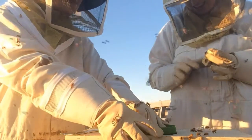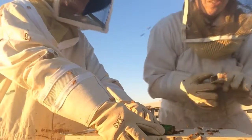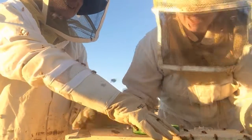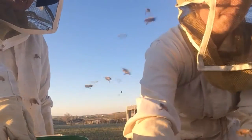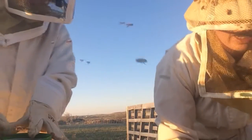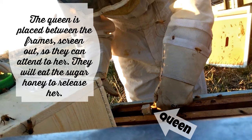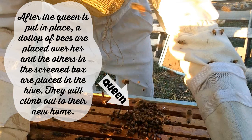The queen is still moving around inside the cage and all the rest of the bees are saying 'come on, let's go!' They want their queen. We're going to slide the queen cage between the two outer frames — we have five frames here — with the screen facing out so it's not touching any of the comb. We'll make it tight so it doesn't slide down, then tighten all the frames up against it.